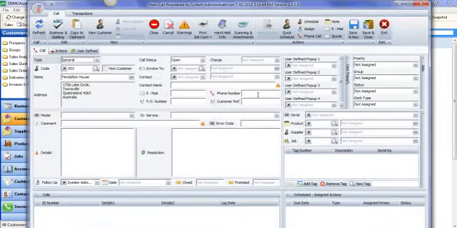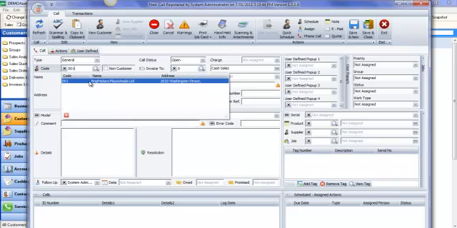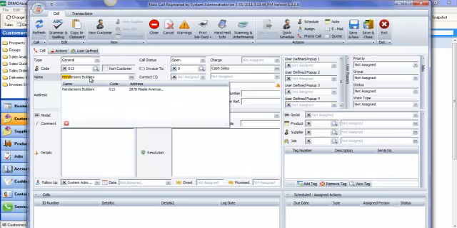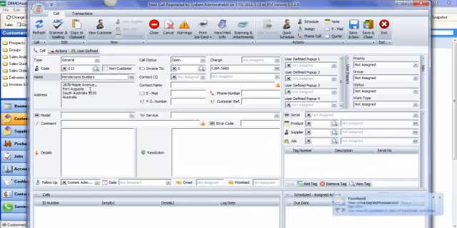This opens our call logging screen and there's a lot of information to go through here. You can start by seeing that the information from the customer has been automatically loaded. You can of course override that by simply typing in a code and it will find that person, or you can type in their name in the second box down. So if I was to type in HEND, it will take me to that specific person.